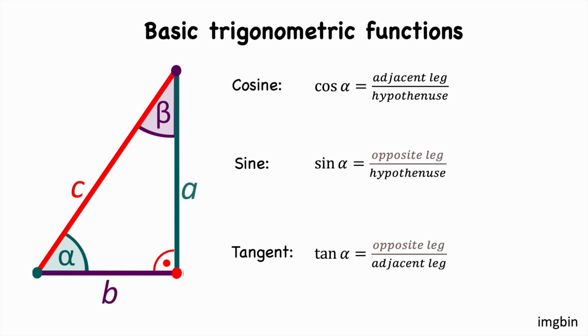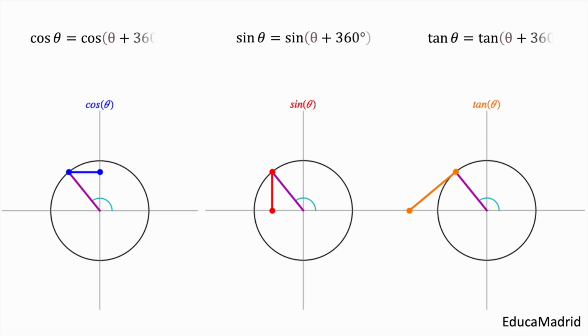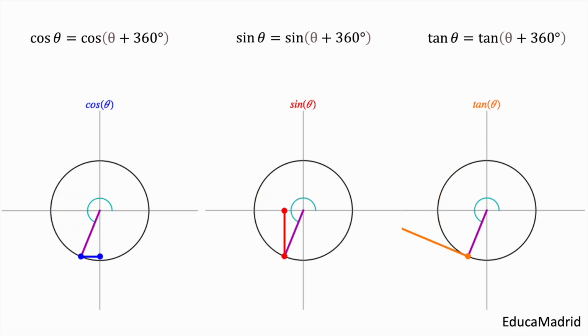Since the definition of opposite or adjacent leg changes depending on the angle considered, the values of the sine and cosine will swap if instead of the angle alpha we pick the one on the opposite vertex of the triangle. For this reason, we have to be very clear about the angle considered and the role a given side of the triangle is playing in that particular case. All the trigonometric functions are periodic every 360 degrees, or 2 pi radians.